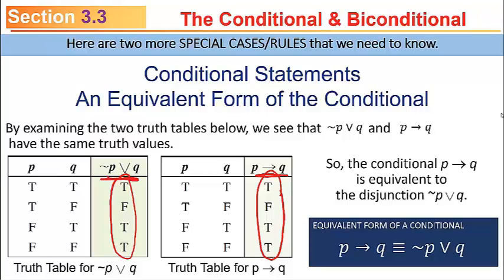And we tend to use this symbol in the middle, not an equal sign, but three horizontal bars, as the word equivalent. For our purposes, we're not making much of a distinction between equivalent and equal, but technically that three-bar symbol is equivalent. So P implies Q is equivalent to not P or Q, and I know that because I looked at the truth tables back over on the left and saw that they produce the same truth values. So that's the first of the new special case rules that we need.